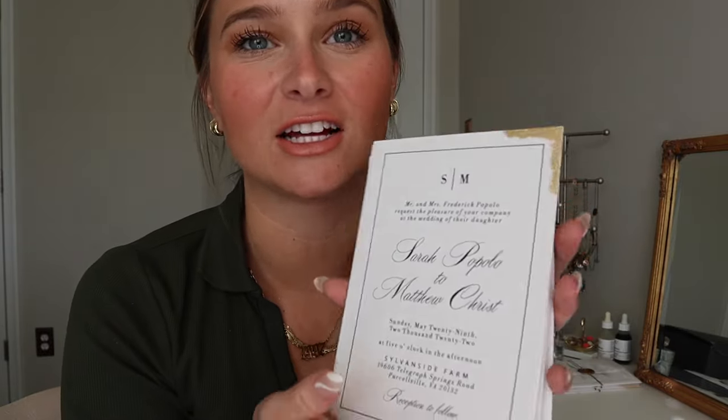The messy part is now done. All the gold is on the invites — I did the back too. I just love the way this turns out. This is a great way to make your invites a little special and different without costing a fortune. It probably took me maybe 40-something minutes to do all of these, but I definitely think it's worth it. It's such a beautiful touch. Even if you just did this and put them in the envelope it'd be beautiful, unique, and your guests would really appreciate that little touch. And this whole thing was $5 or so off Amazon — I literally used almost none of it, it's still above the cap line.